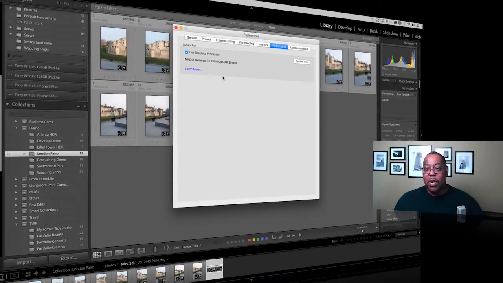So for example, all of the processes that you do in a develop module that might have taken a few moments, or sliders might not have been as smooth, those have been sped up considerably if your system has a graphics card with a GPU processor on it that we can take advantage of. If not, we'll still do the task the way we always did on a CPU, but if you have a GPU that we can take advantage of, it will speed things up tremendously. In some cases, thousands of percents, especially on even older machines.